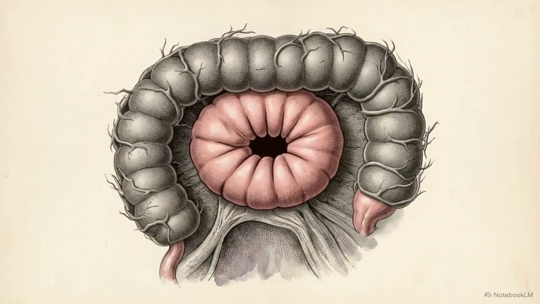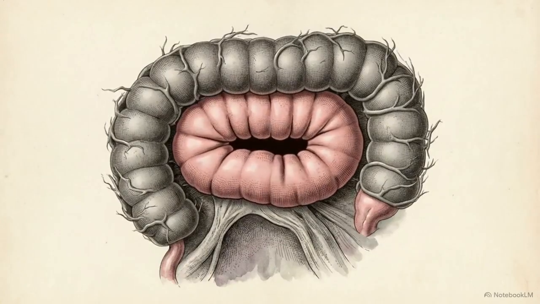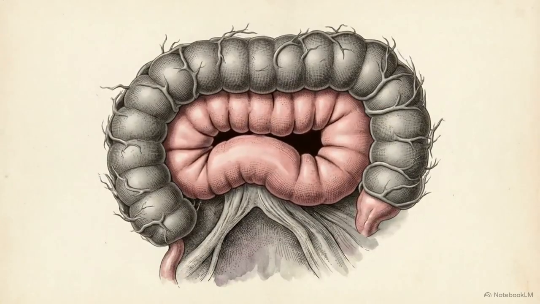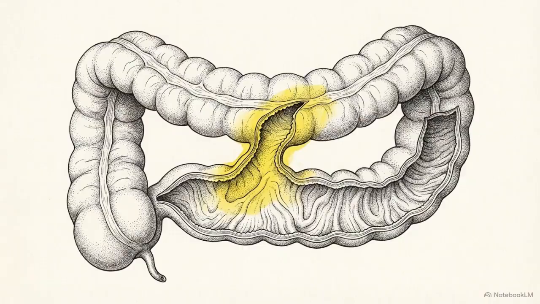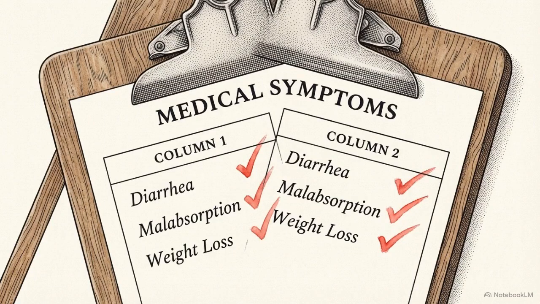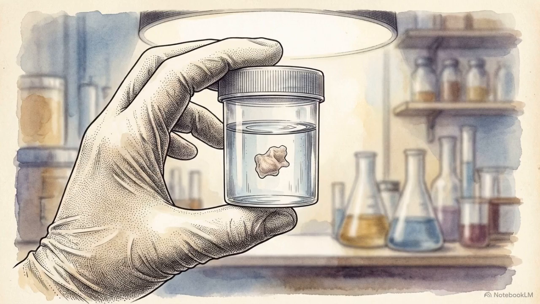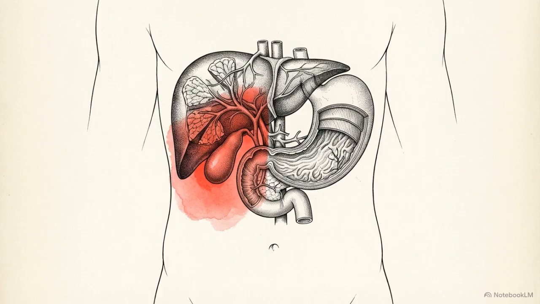Furthermore, the depth of the disease dictates the downstream risks. The transmural nature of Crohn disease routinely causes physical complications like fibrotic strictures and penetrating fistulas, structural damage that does not occur in the superficial inflammation of Whipple disease. Because the clinical presentations overlap so heavily, securing a diagnosis and prescribing the correct intervention relies strictly on interpreting the biopsy data.